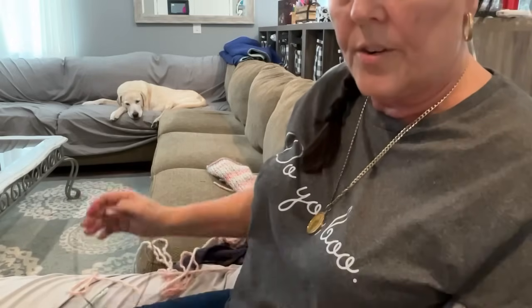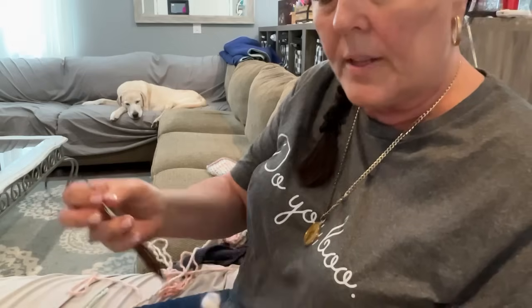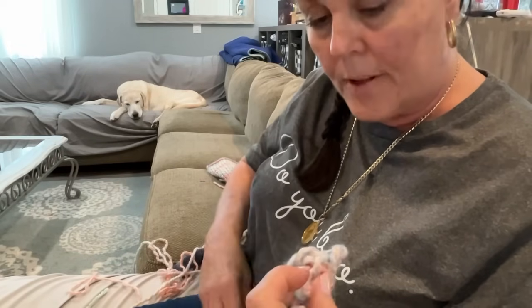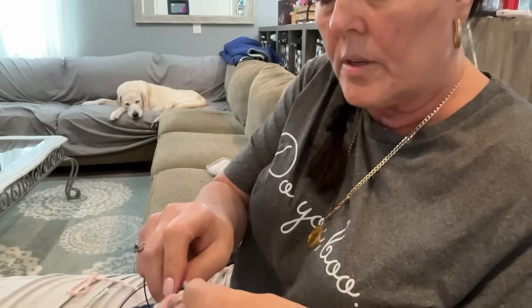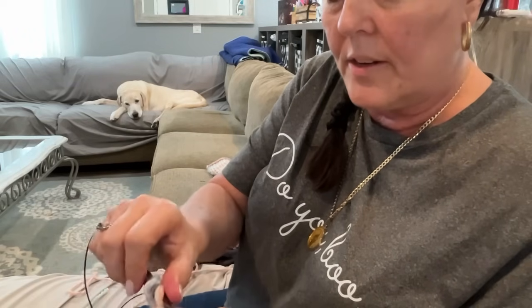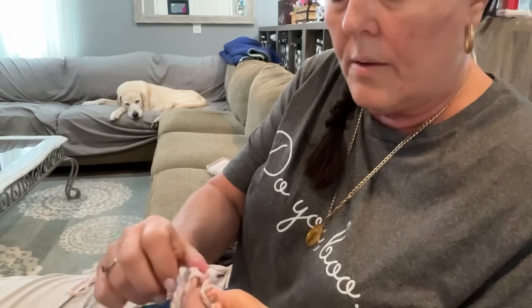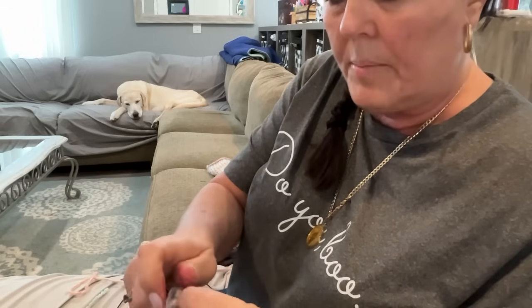Now, if it was a thinner yarn, it would really fall apart. I'm just really lucky that it doesn't. Alrighty. Oh, I dropped another stitch. You can just pull it through like this. Did you see what I just did? I cheated a little. When you do that, it pulls the other stitches, so you want to be careful.